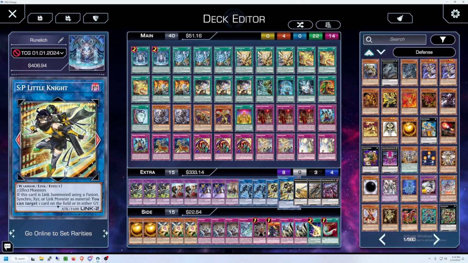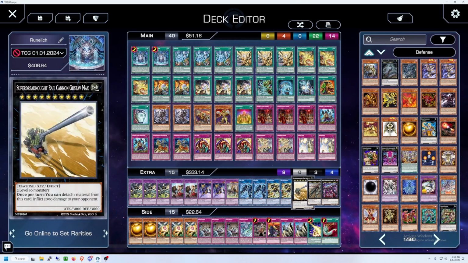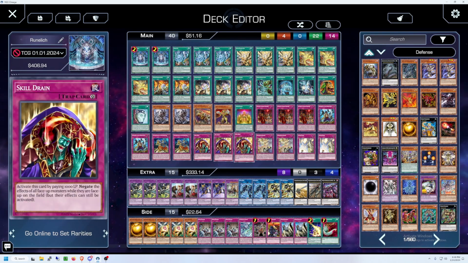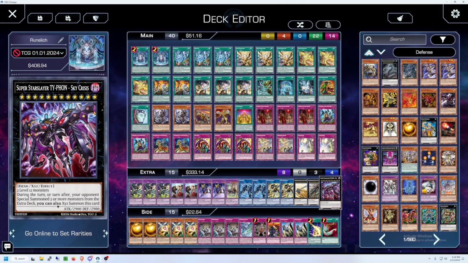You don't need to, if we're talking real life, you don't need to run this card. It is a very good card. It really is. Probably shouldn't have been printed, but you can run whatever. It's not that big of a deal. I run 1 Gustav and 1 Lieb, just because I have 4 level 10s, and these come up actually more than you might think. And then 1 Typhon Sky Crisis basically just shuts off the opponent's board if they have big monsters, so that's always nice to have.